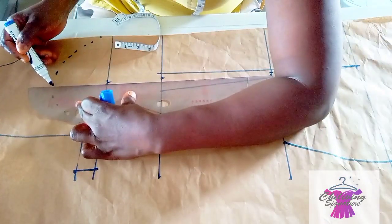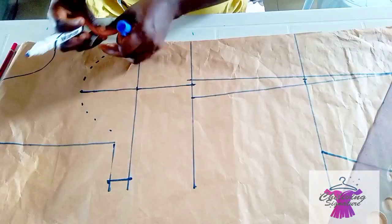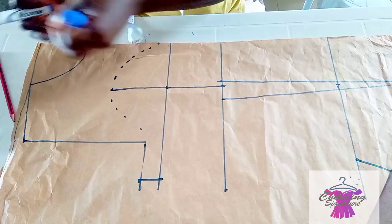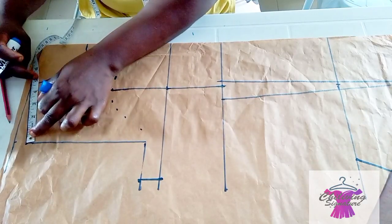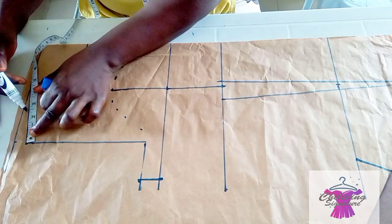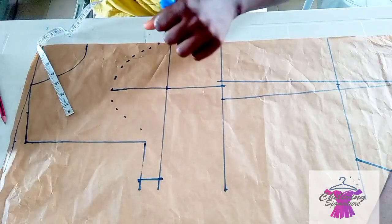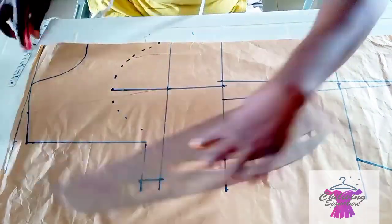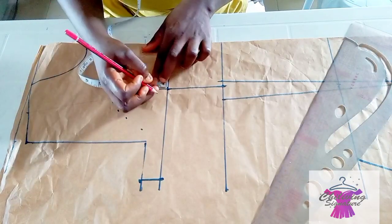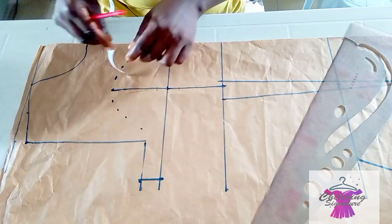So connect this way. There is the bust span, the distance from one nipple to the other. Over to the shoulder line, left over shoulder line. Place your measuring tape this way to find the left over shoulder line, which is 5. Center of it, that is 2.5 inches. Connect it this way straight to the bust point. So step up with 1 inch, step down with 1 inch.